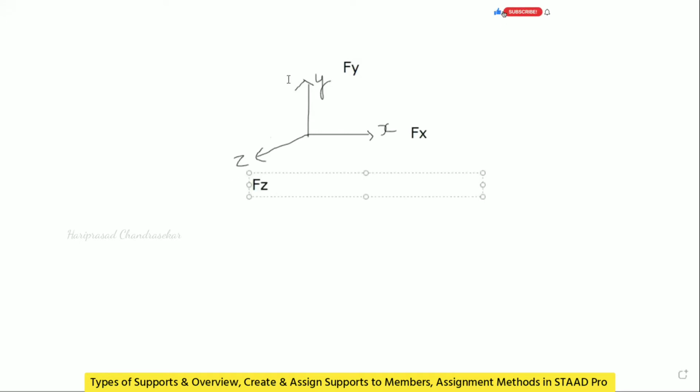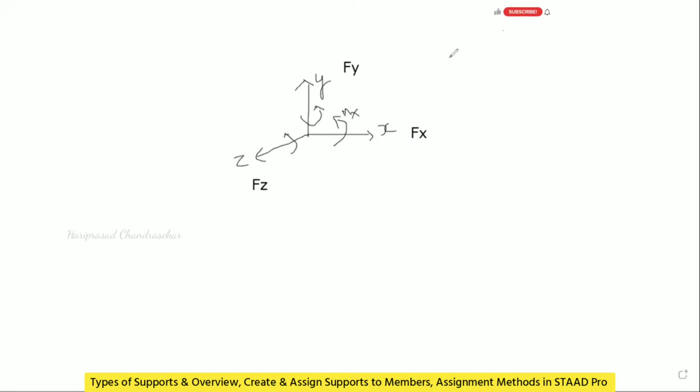Apart from this, we also have moments: Mx, My, and Mz. So these are the 6 degrees of freedom: Fx, Fy, Fz, Mx, My, Mz.